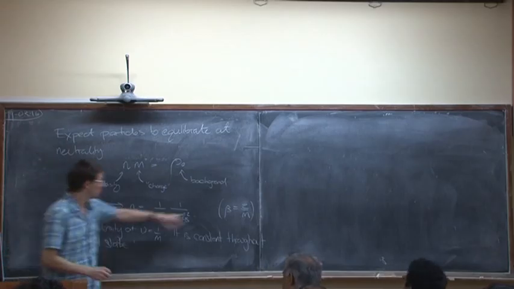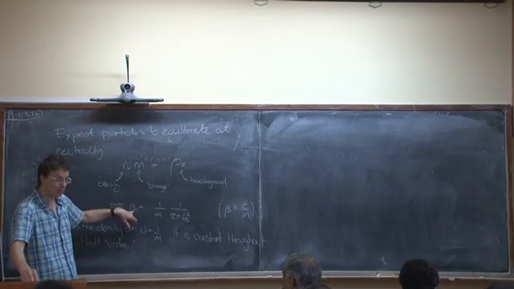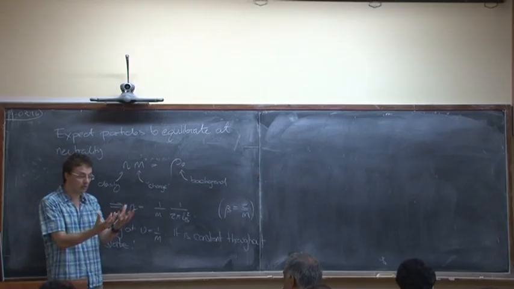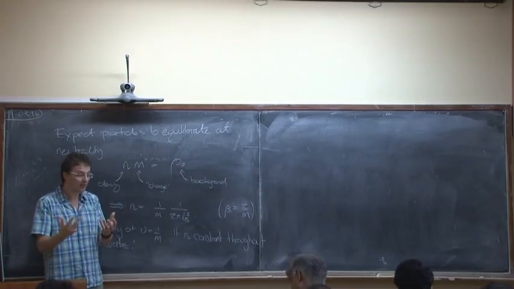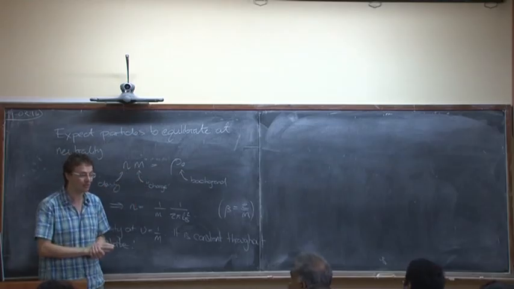But now we have a question. We fixed beta and we fixed the average particle density. What's the phase? What is the phase of this plasma? Does it form a solid or does it form a liquid? Which is a more subtle question about how the correlations between the electrons are.